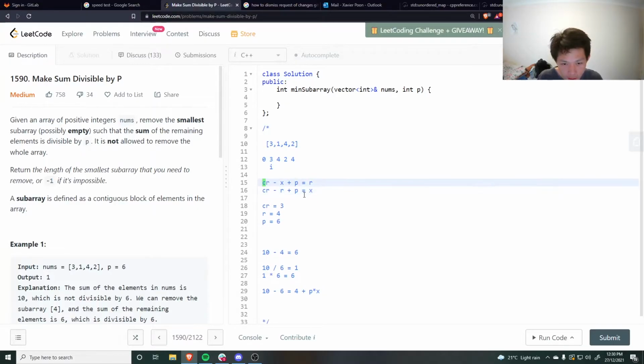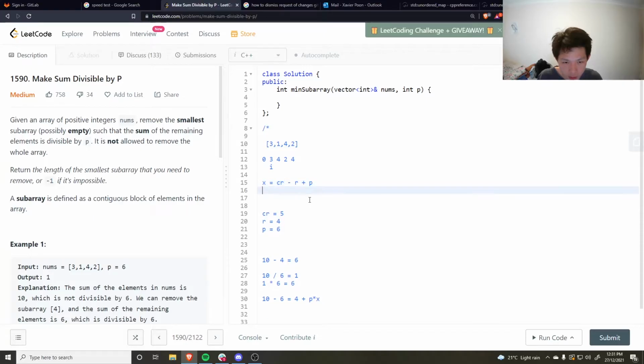Now there's the other case where, say for example, CR is equal to 5. Now I actually want to subtract 1 from this, I get 4. So if this is X, the other possible X could be CR minus R. That's 1. So I'm searching for 1 to subtract from CR. So if you had 5 minus 1, it would give me 4. This is only the case if CR is greater than, no, greater than or equal to R. If it's equal, then X would be 0. And that would be the left end of the subarray.